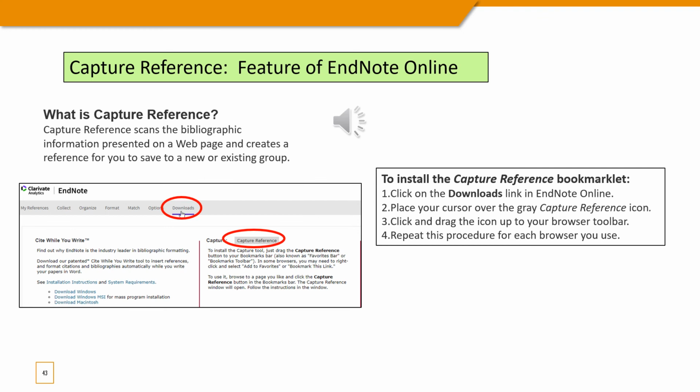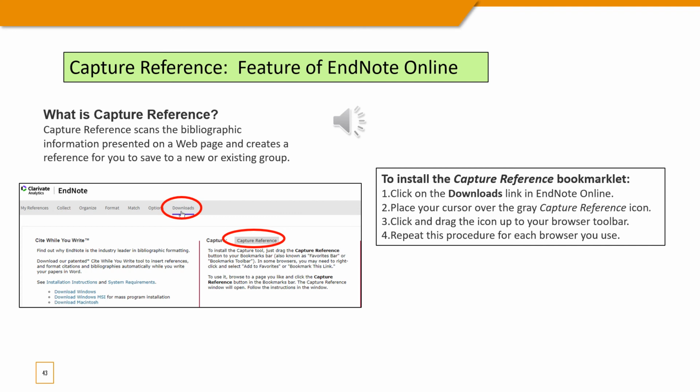After saving the reference with capture, you must confirm that the reference type is correct and that all fields indicated with asterisks are complete. To install a capture reference bookmarklet, click on the Downloads link in EndNote Online.